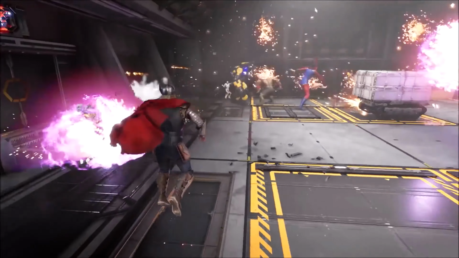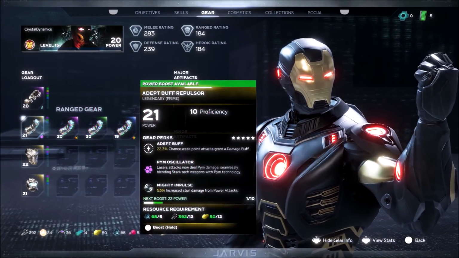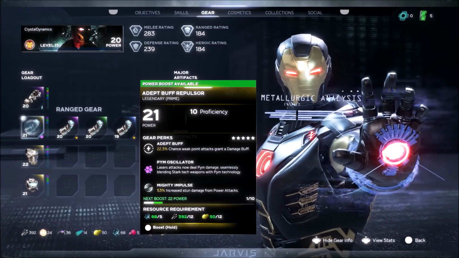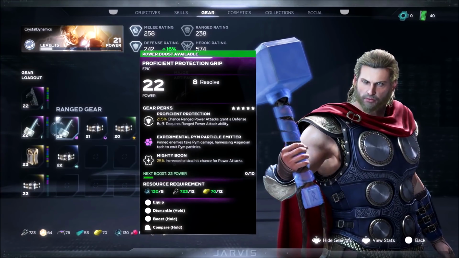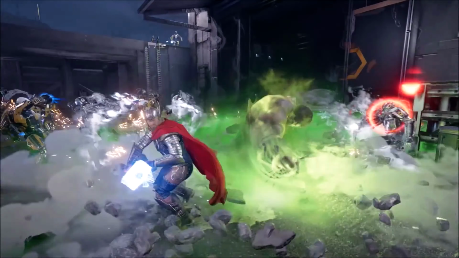And that's before gear, perks, artifacts, and any kind of later game progression. So why is all of this important? Because it means your Thor will play differently than my Thor, and my Hulk will play different than yours.